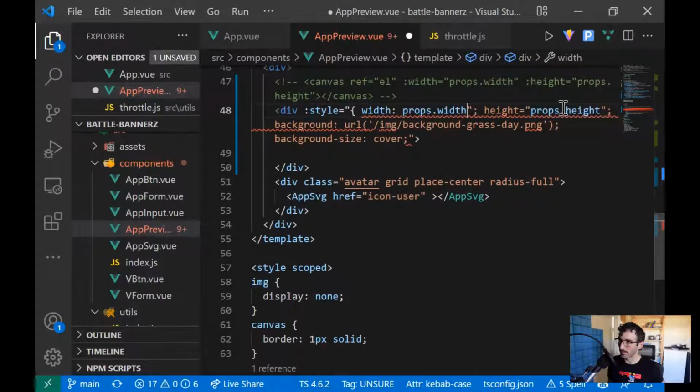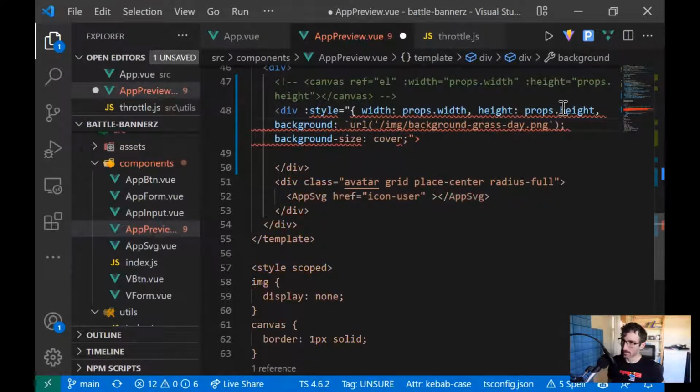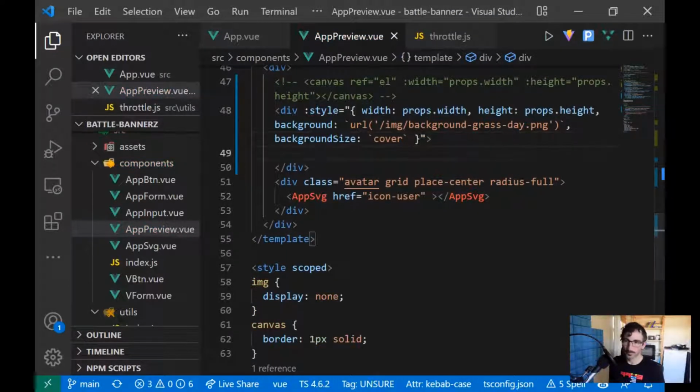So width is props.width, comma, height is props.height, comma, background is the URL, and background size is going to be cover. And I think we closed that, and I think I got that right.